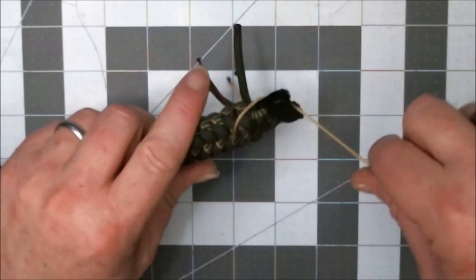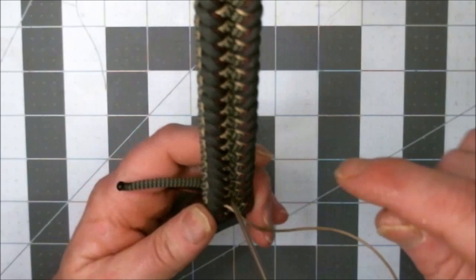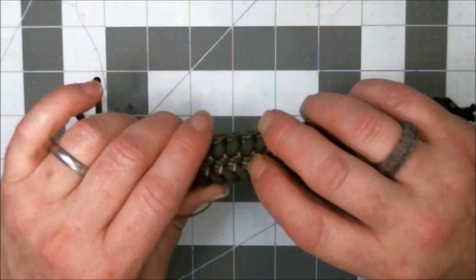And we're going to go through this middle again. And see, it goes right through there. Once you do it two or three times, you'll get it. And it'll go right through there. Now, that's got a little resistance because it's starting to get tight. But I can tell from all that stitching in there, filling in all them gaps, it's tightening up that bracelet. It really is.